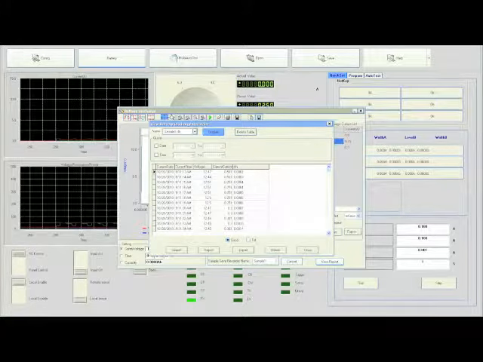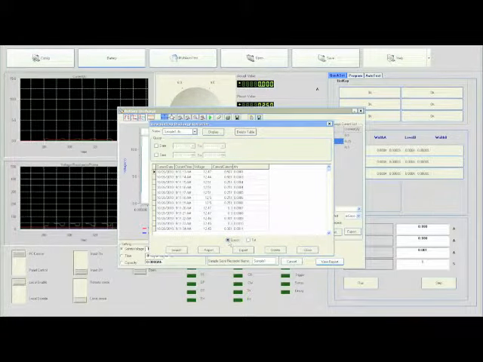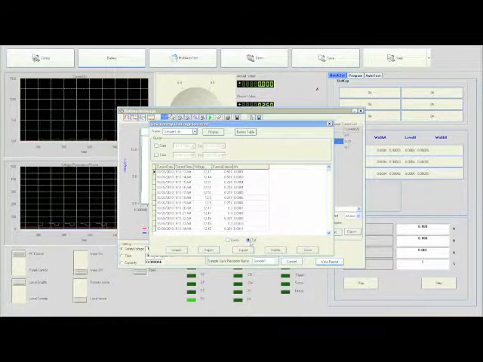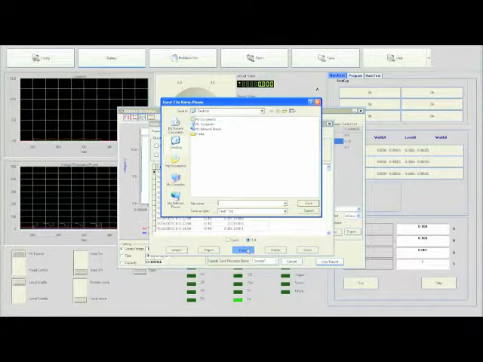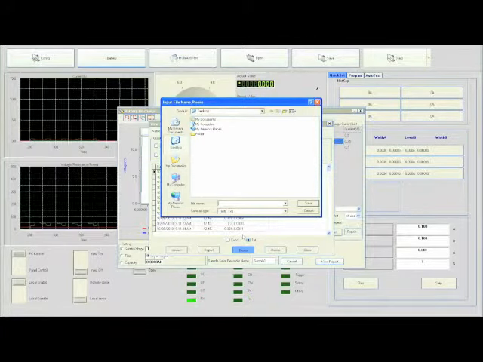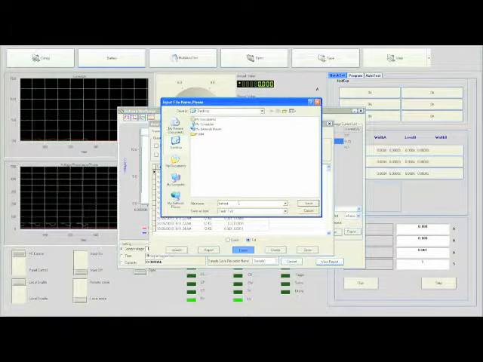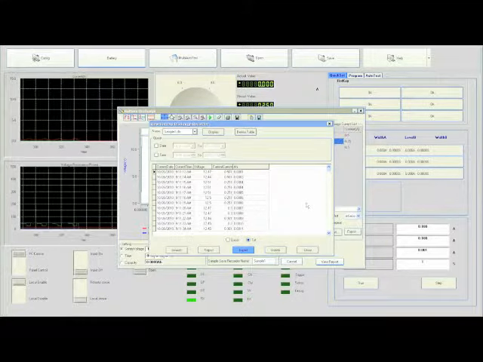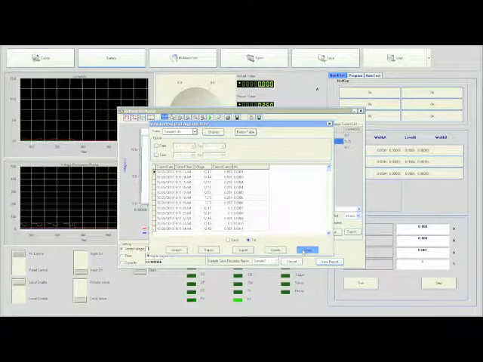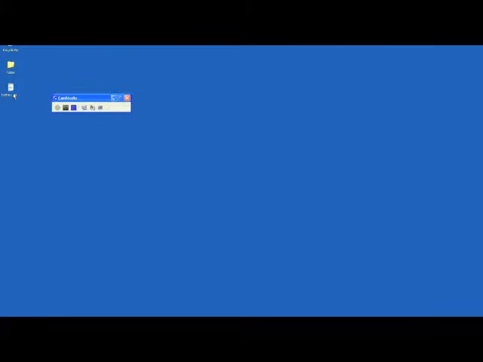To export to Excel format, select Excel at the bottom. You can also export as a text file by selecting TXT. We will export to a text file. Click Export. Create a name for your file and click Save. For convenience, we will call it battery_test_1. Then we will save it to the desktop. Now locate the file on your desktop and you will see your data all logged.